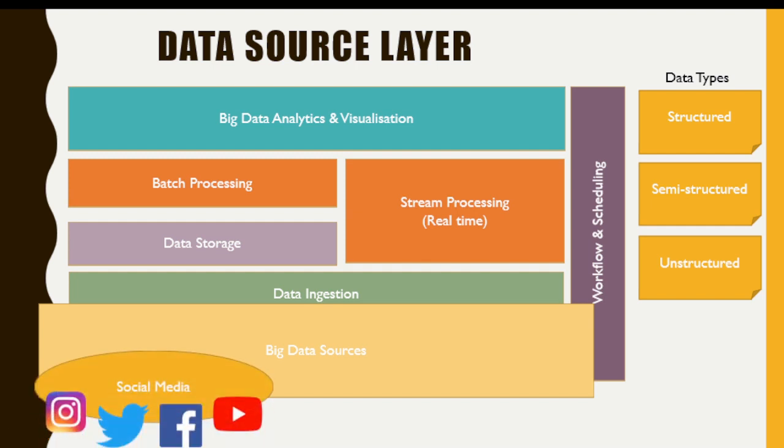Let's take a closer look at some examples of big data sources. Social media or network data, such as Instagram, Facebook, and Twitter, generates massive amounts of data every day or even every minute, including posts, comments, likes, shares, and users' interactions. This data is largely unstructured and can be difficult to analyze without the proper tools and techniques.